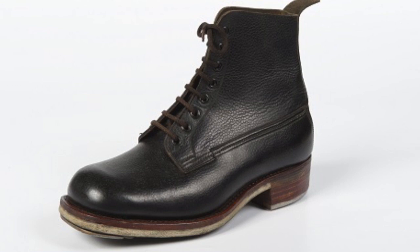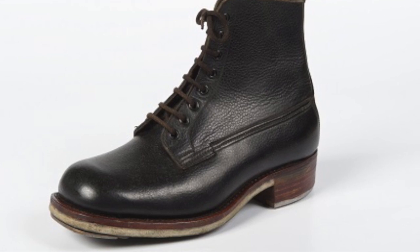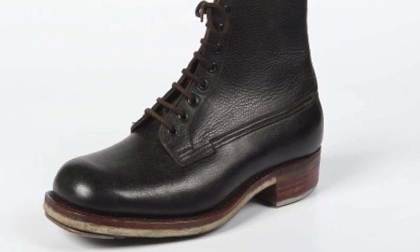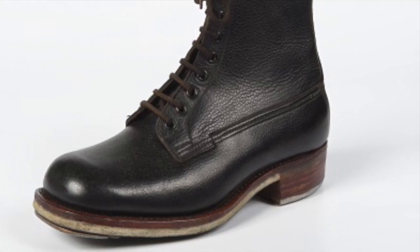And then there are highs and lows. So there came a point just before the First World War when exports from America were really damaging the market. As with wars, some people are winners and some people are losers, but certainly for Northampton manufacturing, all the factories were turned over to make footwear during the First World War, and business boomed at that point. Simon Collier, one of the local firms, boasted that if they laid the boots that they made end to end, heel to toe, would stretch to Edinburgh. So they boasted they made over 1 million pairs during that time.